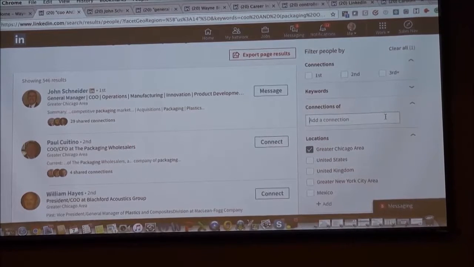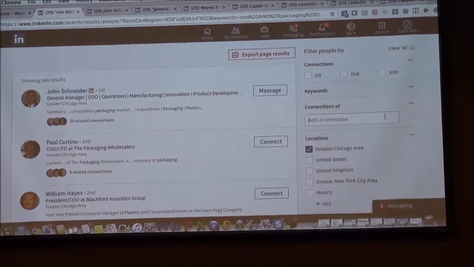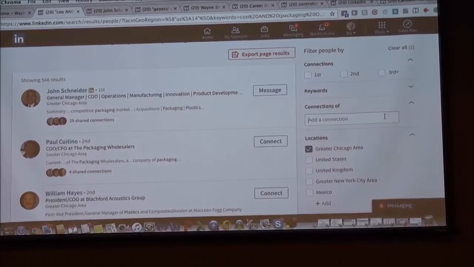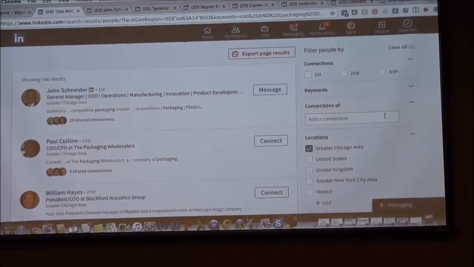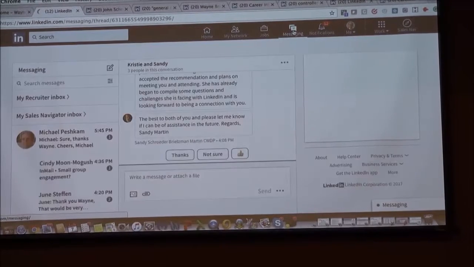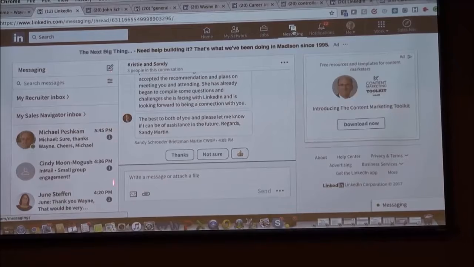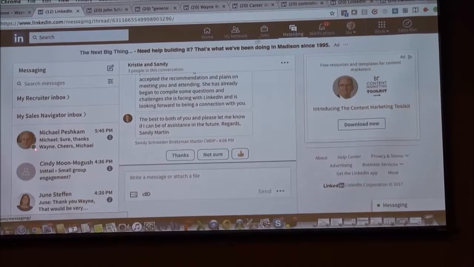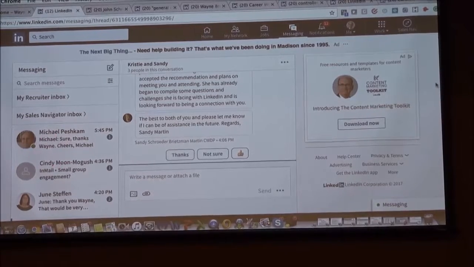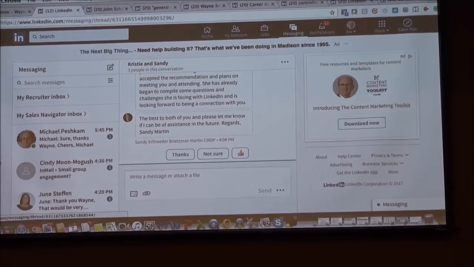The ability to use all these other filters and search just one person's network. Home run. Okay, next one. Active status. Okay, go to messaging, Jay. This is brand new. Maybe you might not even have this yet. Slide up just a little bit. This little green dot here just started showing up in the message section. Anybody know what that means? That means right now Michael is on LinkedIn on his desktop.